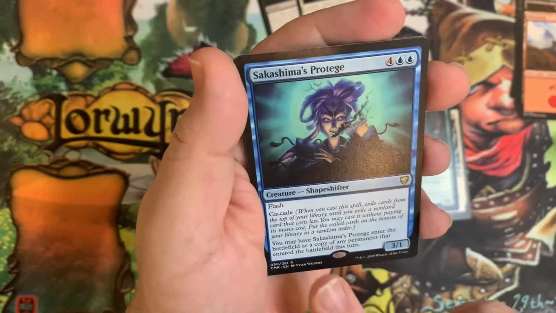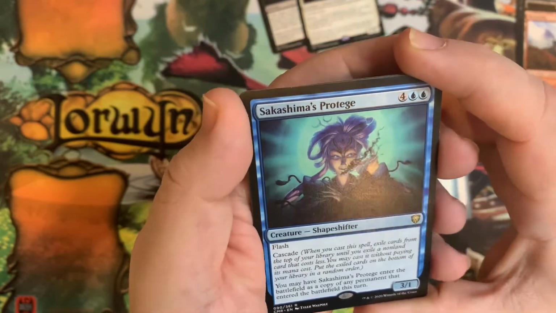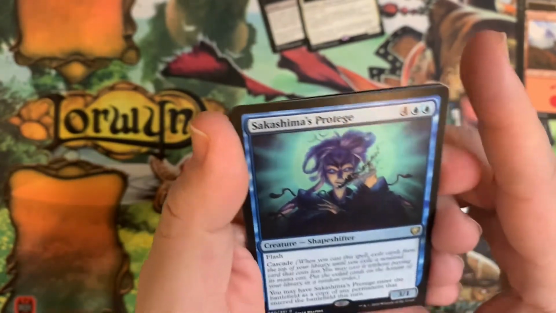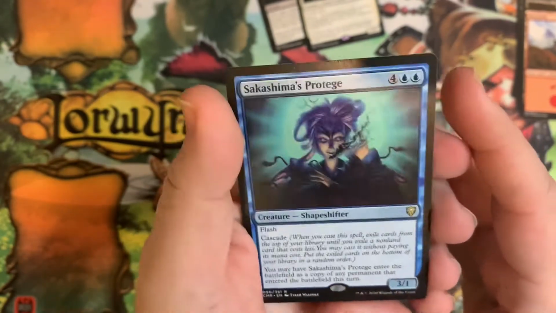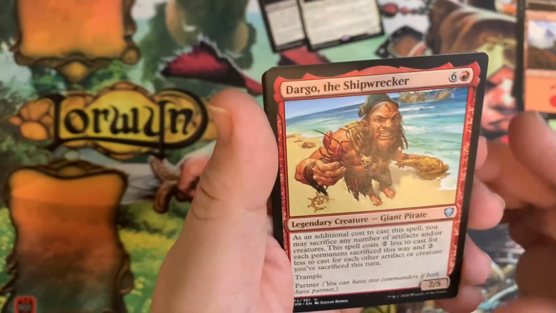This card specifically is very nice. It's a shapeshifter. When it comes onto the battlefield, you can copy any permanent that enters the battlefield this turn. Boy, oh boy, did I hammer some friends with this a couple weeks ago. I have a deck with all clones and this, and my buddy dropped the giant, his game-ending creature, and I flashed it in and got a copy, totally turning the tide of play. That's one legendary. Second legendary is Dargo the Shipwrecker.